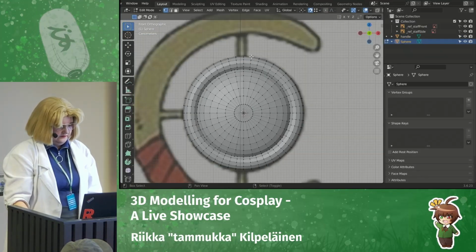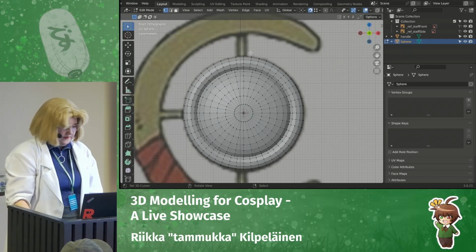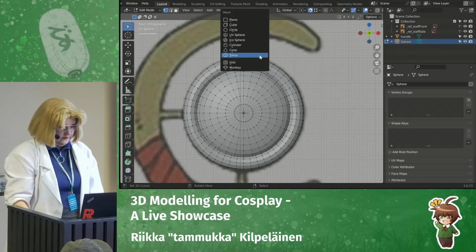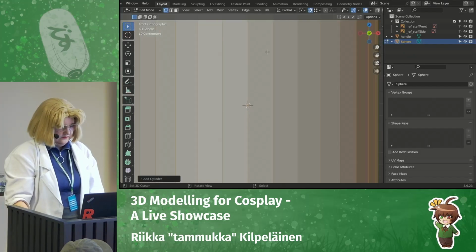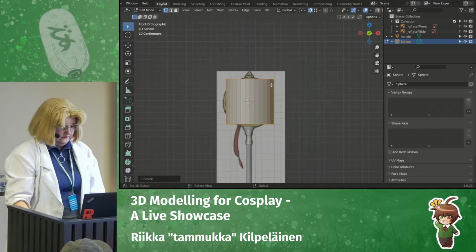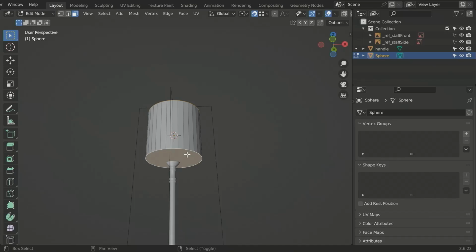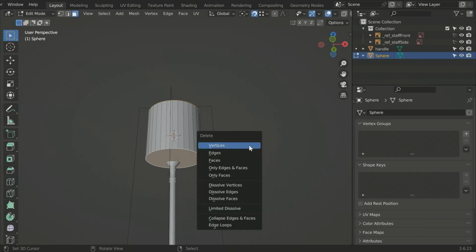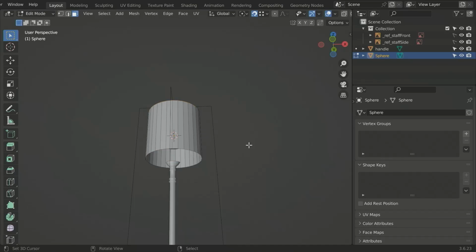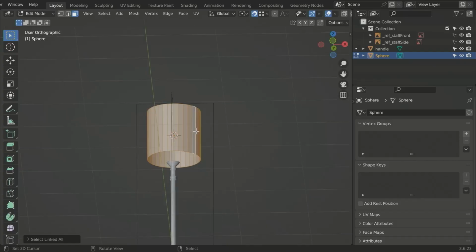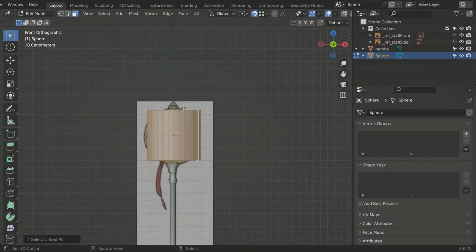And like I said, those small parts we will be building from dowels. So let's just add, or cylinders, sorry. Let's just add a cylinder and again clean it up and remove these because we don't need them and they could be causing us issues later on with the modifiers.